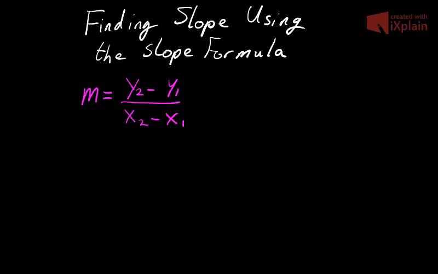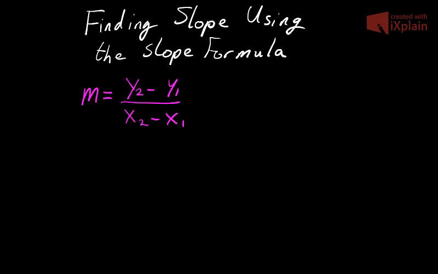Hello, 8th grade. Today we are going to be talking about how to find slope using the slope formula. A few days ago we talked about how to find slope just looking at a graph by finding rise over run. We would count up on the graph and count over on the graph, and we would divide, and that's how we found the slope. Today we're going to do kind of the same thing, just without the graph.